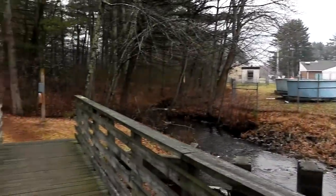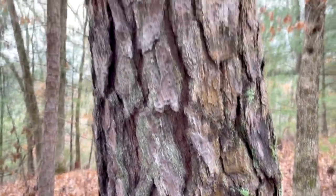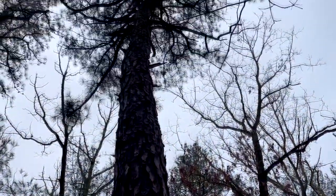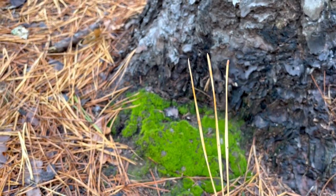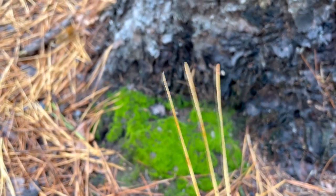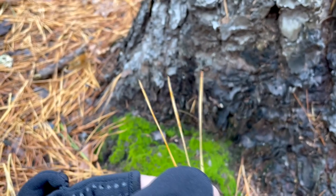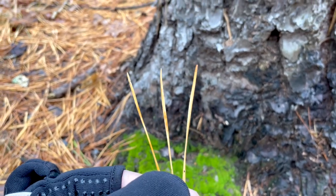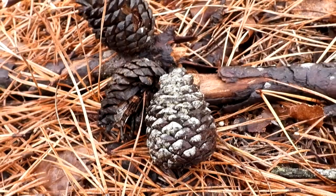We're going to head in using this boardwalk. This is a pitch pine — it has very, very rough bark, a fairly tall tree with pine needles up top. An easy way to remember that it's a pitch pine: just think about baseball — one, two, three strikes and you're out. On a pitch pine tree there are one, two, three pine needles on the cluster, and here you can see how they're all connected. That was always a fun way I was taught when I worked at the Audubon.